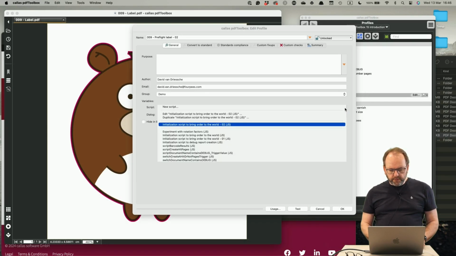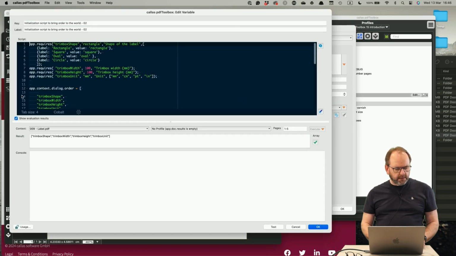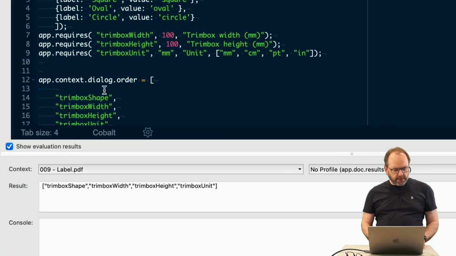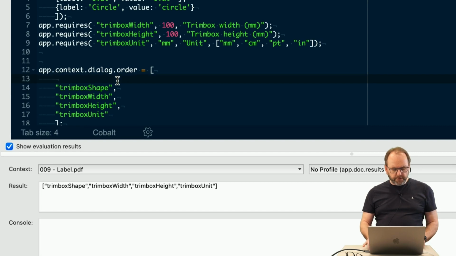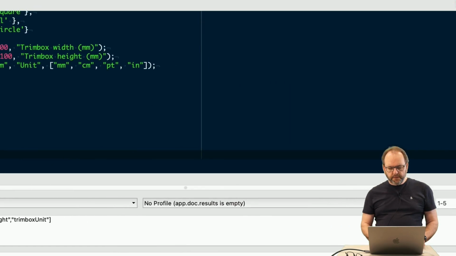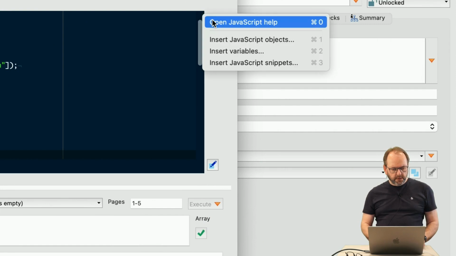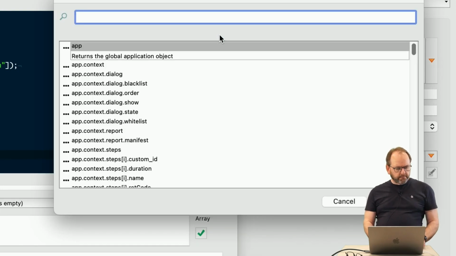And in order to figure that out, I'm going to go back to editing my JavaScript. We have this order thing that we just added, so that is nice. Let's see what our bag of tricks can do more.